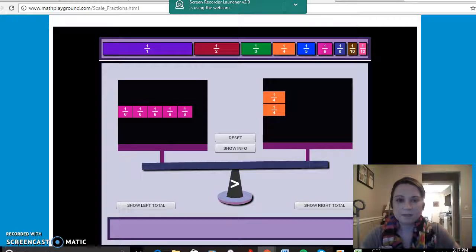This is a great and fun tool for students to use when they are just learning how to compare fractions. It can be used anywhere that you have a computer, which is great because students often don't have a scale at home, so they can practice comparing fractions from their home without having a physical scale in their home.